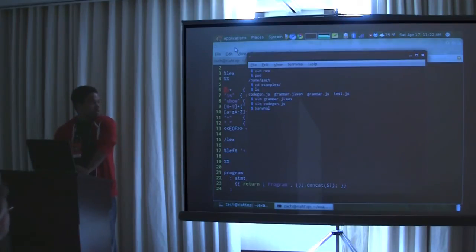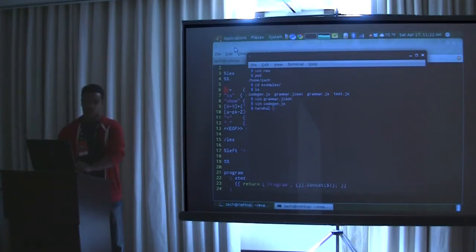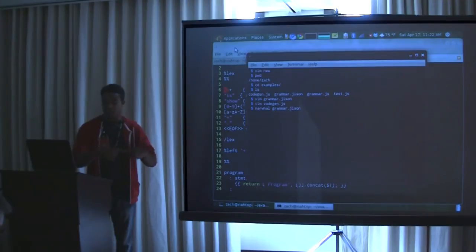The way to generate the actual parser script: you have your grammar defined in that grammar.json file. And if you want to actually create the script, the parser, because this is a parser generator, so it generates the parser, you'll use narwhal with grammar.json, and that's what actually creates a JavaScript parser that you can include. It doesn't have any dependencies. You just include that JavaScript file and send it your input. It outputs the AST.